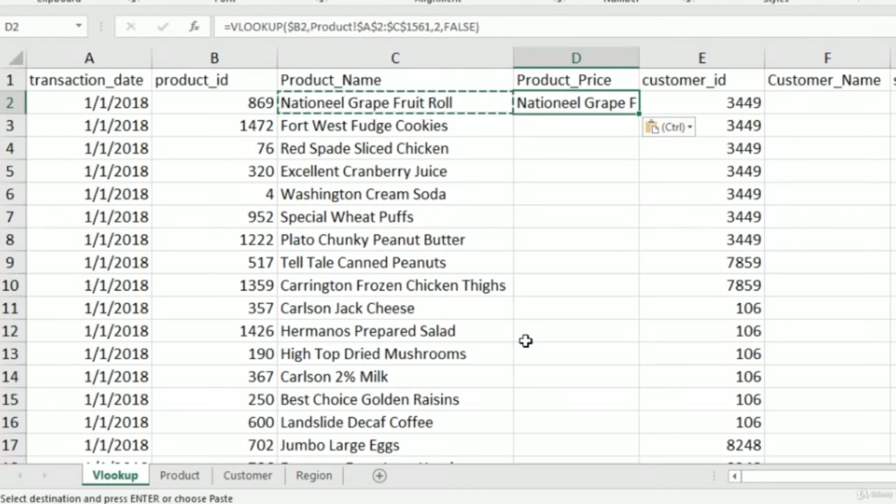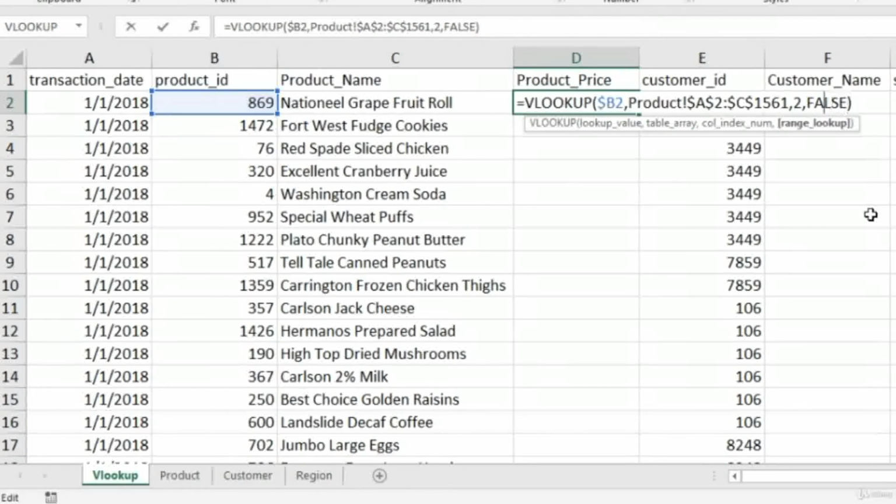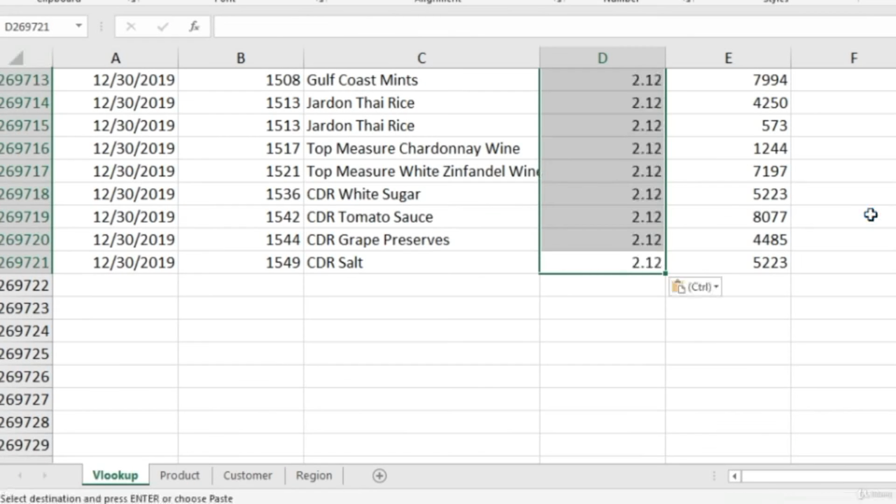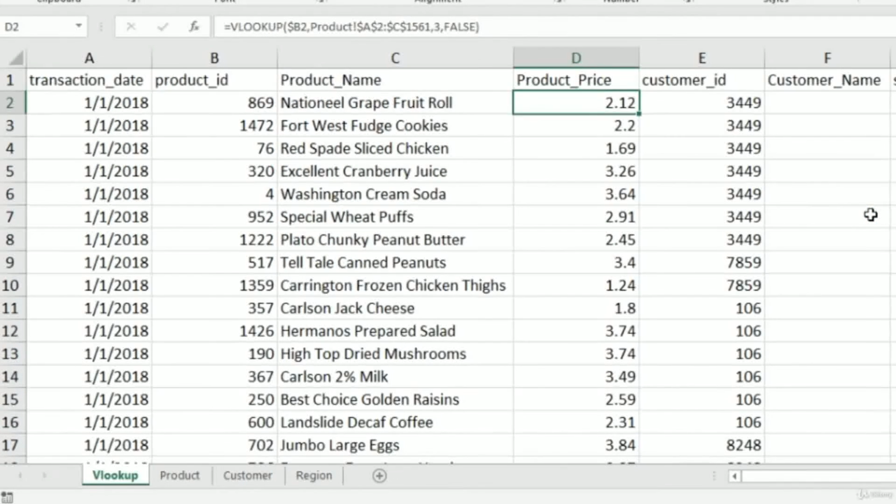Okay, so now I will copy and paste it here, and I will change the value to 3. You can see that Excel has still given me the same name because I have not changed it from 2 to 3. So I'll press F2, and now I will make it 3. So copy and paste. This will give me the right answers. So if you are working on a bulk amount of data and you have to apply VLOOKUP multiple times, this quick tip will really save a lot of time.